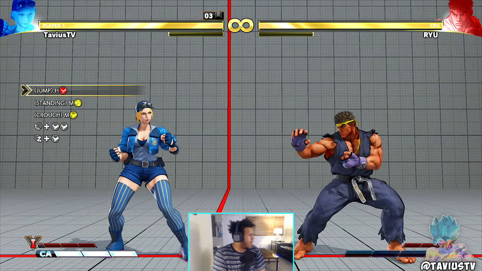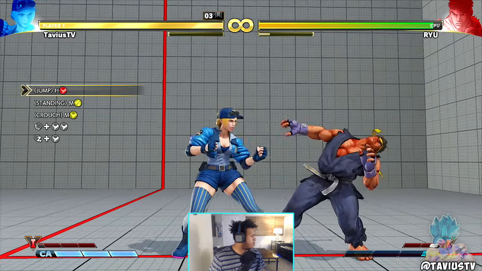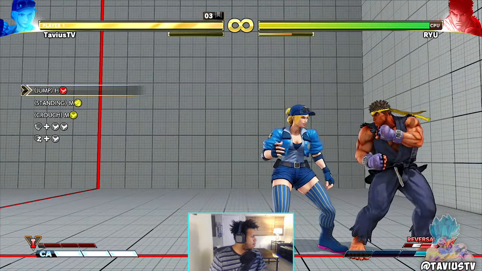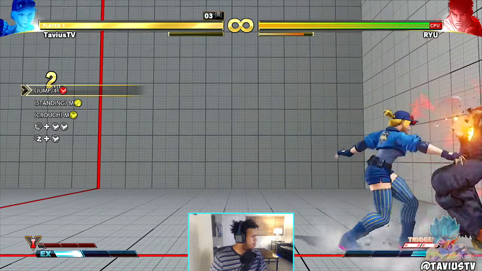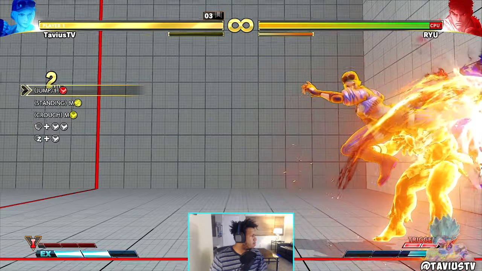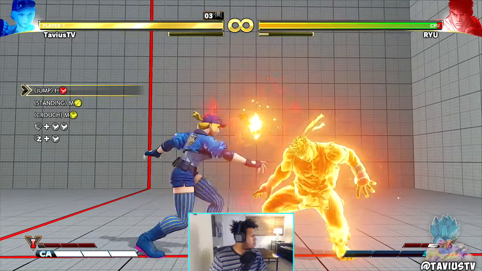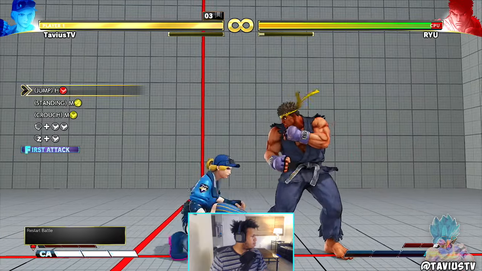So jump heavy kick, stand. Okay, so it's boom, boom, boom, boom, boom, boom, into this, into the DP. It's this DP. Oops. This DP. Hold on. Okay, I was doing the inputs wrong. Gotcha.